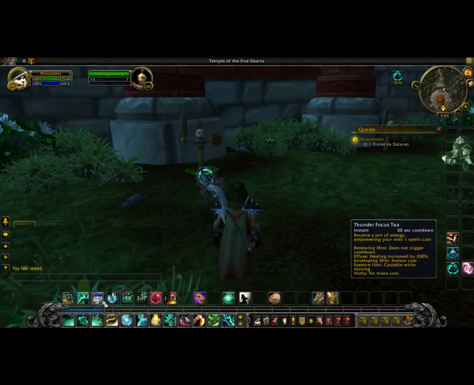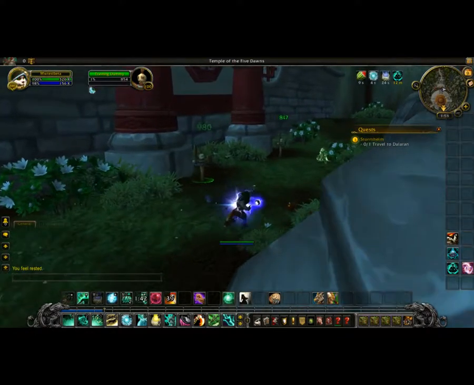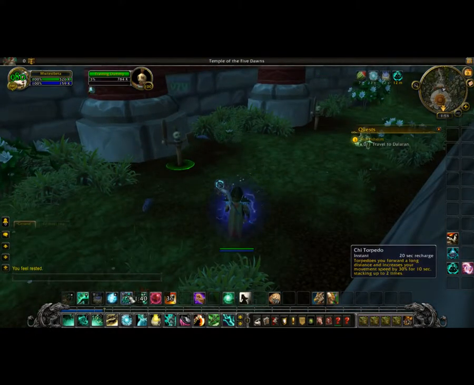Thunder Focus Tea. This is an instant cast with a 30-second cooldown. You receive a jolt of energy, empowering your next spell cast. Renewing Mist would not trigger a cooldown. If you used Effuse, the healing would be increased by 200%. If you used Enveloping Mist, it would be an instant cast. If you used Essence Font, it would be castable while moving. And if you used Vivify, it would be no mana cost. So, we could use this. Pop. Here's Essence Font, which we'll talk about in a minute, but you can see we can cast that channel while we're moving. So that's how that works.